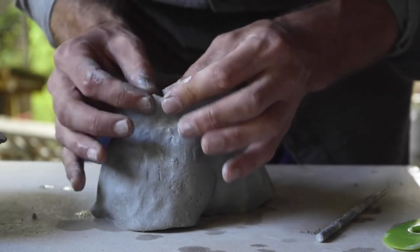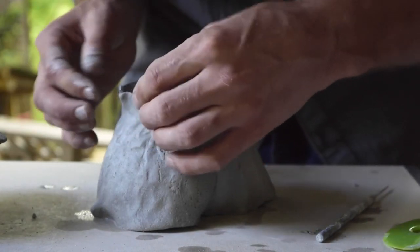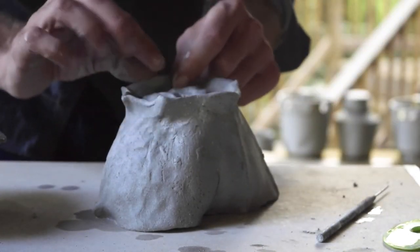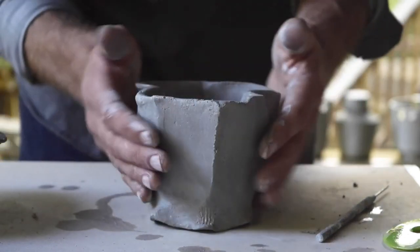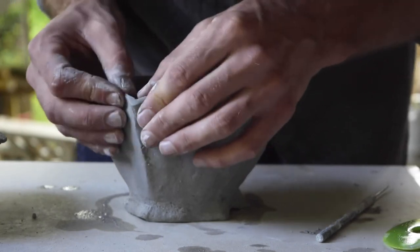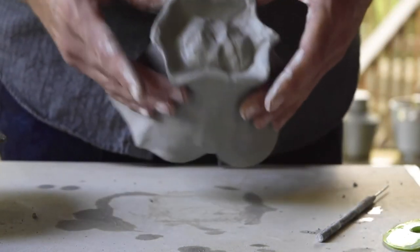I don't need to actually add slip to this because I just added water to the surface — there's actually slip forming on the surface of the clay itself. So I just need to do some good scoring, make sure those parts are going to knit together like a zipper almost, and then really pinch and force those two parts together. Give it a lot of force in the bringing together, then just dab up the surface to make sure that's solid. Let's just see how that sits on the table before I get too far ahead of myself.